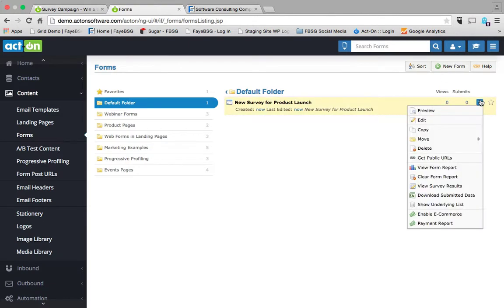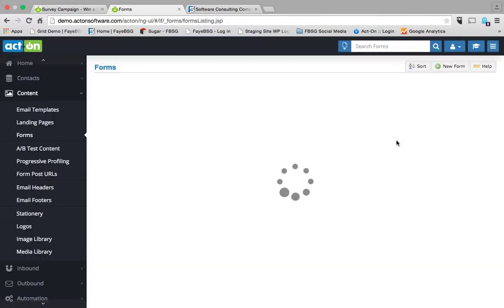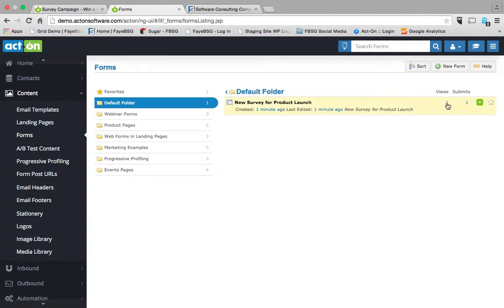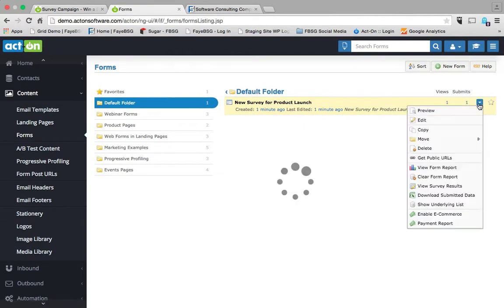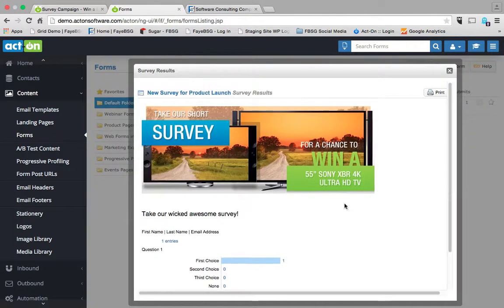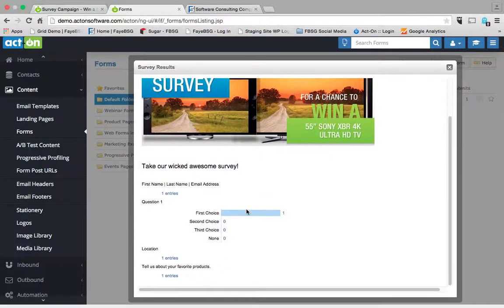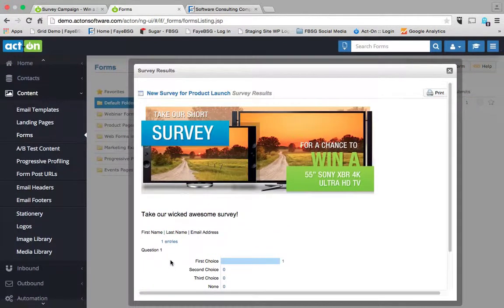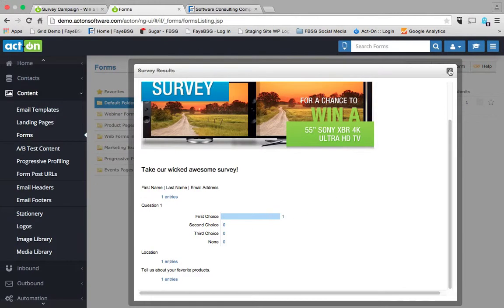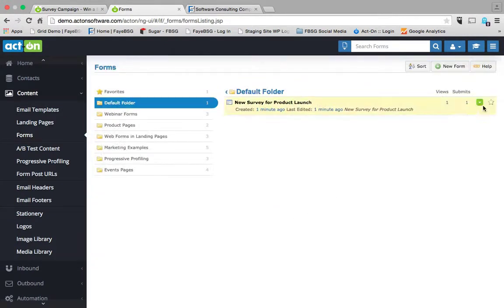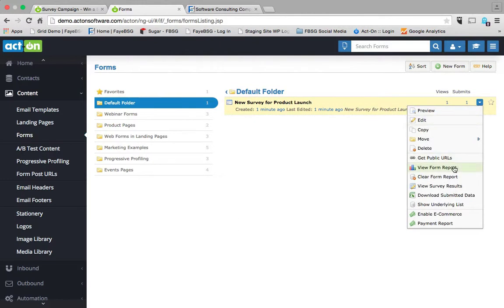Now we can go to the form, and we can refresh the page here, and we can see the data as far as views and submits. So I'm the only person that's viewed this form, as you just saw, and I submitted it. And here's how the results will look. So you can click View Survey Results, Entry, First Choice, Location, favorite product, paragraph, etc. And then you can get deeper into the form report.